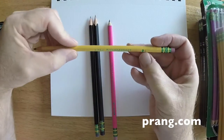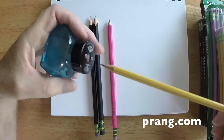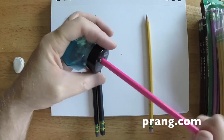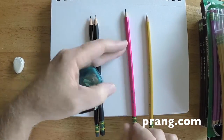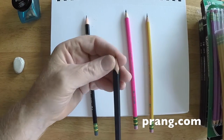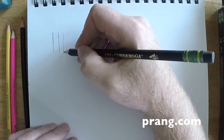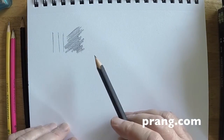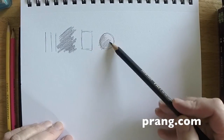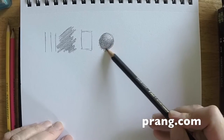I'll start out with this Tri Comfort Pencil by Ticonderoga, and it's called a Tri-Conderoga — a little confusing on the name, but it's a tri pencil designed to be more comfortable in your hand. It's a little bit bigger, but it's in this tri shape so that your forefinger, index finger, and thumb rest against it very nicely. Then I tried just a standard number two Ticonderoga and they erase really well.